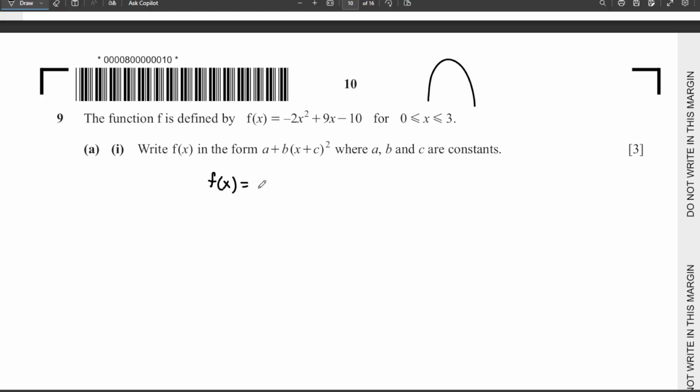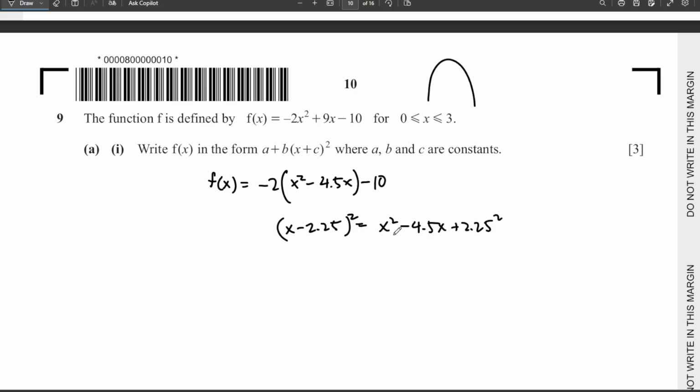First, for completing the square, I'll make sure that I take out the coefficient of the x squared term, like this. That will also affect the x coefficient, but the constant term I will just leave. Now we want to find what type of square will give us these two terms. So we look at the coefficient of x and divide that by 2. So x minus 2.25 squared will give us this one, 4.5x.